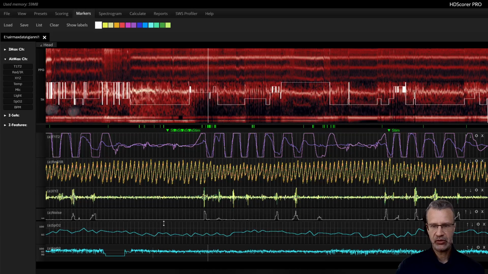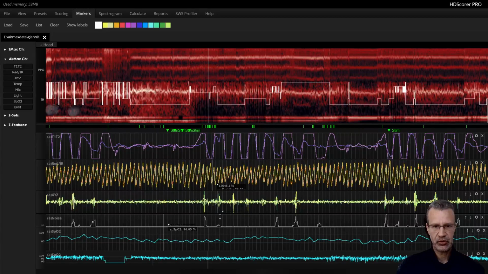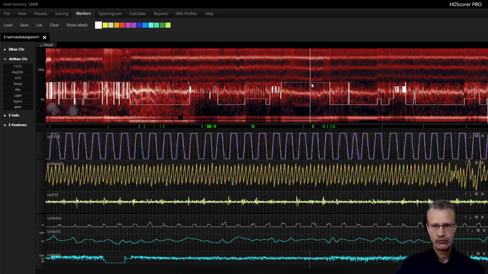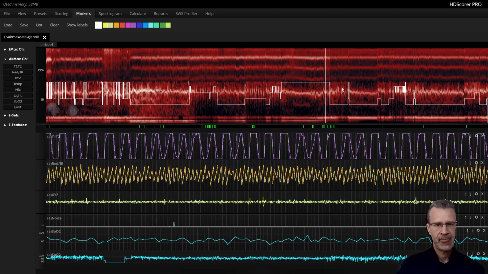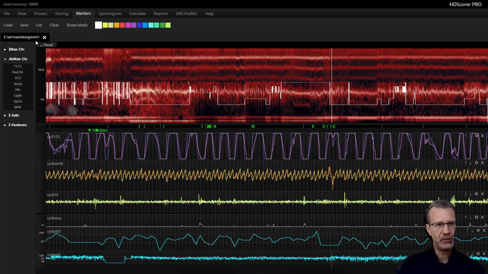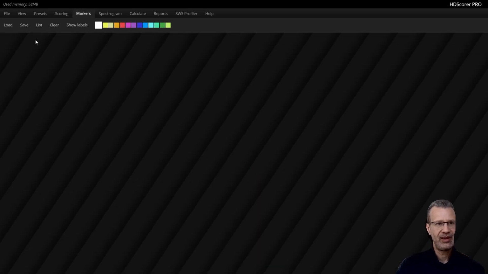Oh, I was keeping this on to show you the snoring. Let me just show you the snoring so we can close this. Let me see, where does he have a lot of apneas? You know what, I just did something stupid. I opened the stimulation markers for the wrong file. No wonder they're a little bit worse than I remembered.